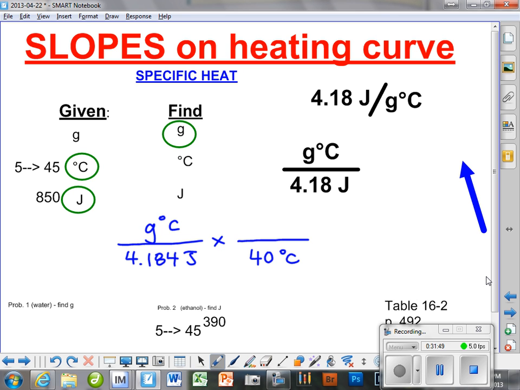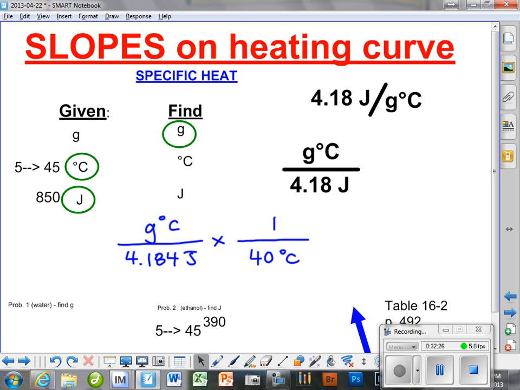And what are we going to have on top, Chris? On top, yeah, good. Okay. No matter what you do with guys like this that are not ratios, when they're given amounts, those given amounts are always going to be either on the bottom so that they can cancel out, as this degrees centigrade will cancel with this, or they'll be on the top so that they can cancel, like if we were putting joules in here, we'd have joules on top and bottom so they could cancel out.